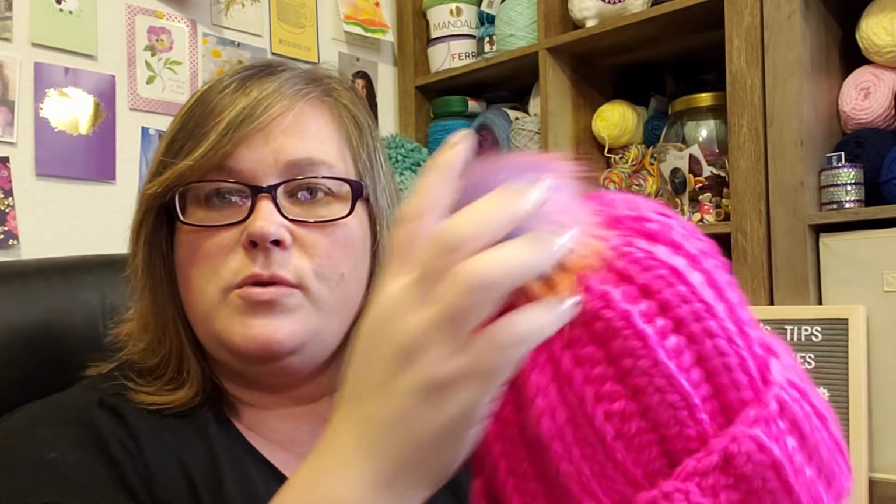You know those 4 hideous pom-poms that I didn't like, the multicolored ones? I went to Joann's without a coupon, you guys. I just used my teacher % off, and then I used 20% off for your total purchase. And I got 6 skeins of Lion Brand Hometown thick chunky yarn. I got 2 hot pink, 2 bright oranges, and 2 kind of mushy pea green. And then I used these multicolor pom-poms. This one I'm giving to Maddie, but it does fit me too. So this is what these hats look like.